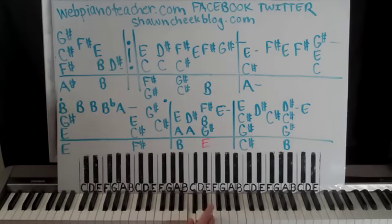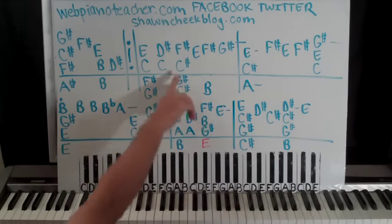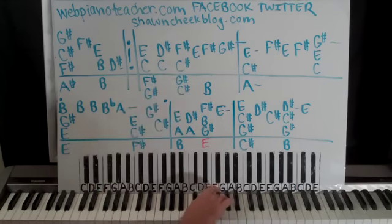C and then an E together. And then we're going to have a C and a D sharp together. And then we go "all honesty." So that's going to be C sharp and F sharp together. And then an E and an F sharp. And then a G sharp.